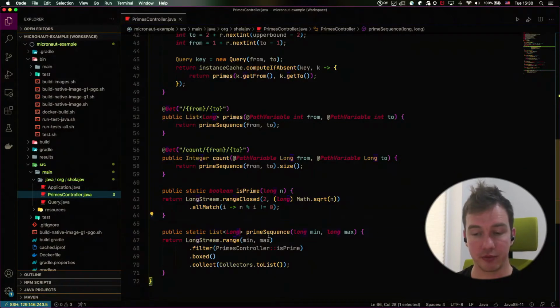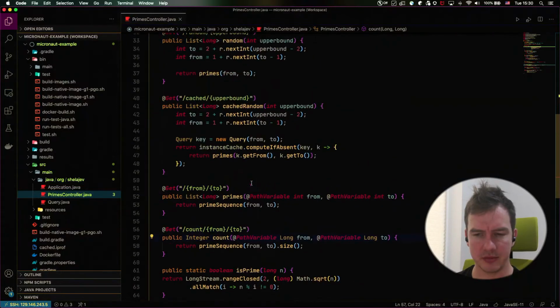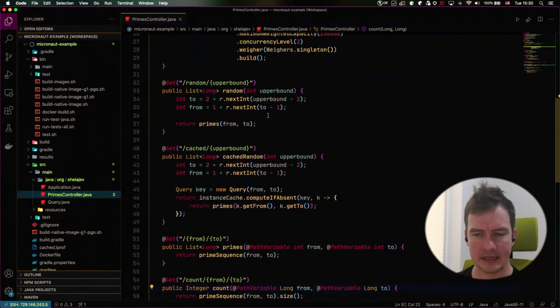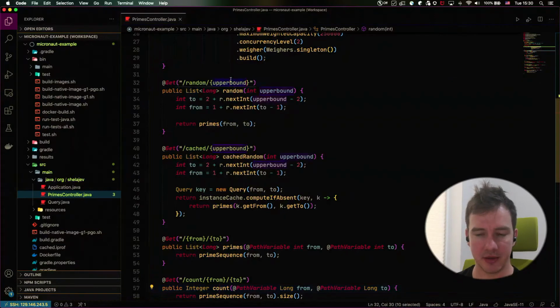There is a member for prime sequence, which just creates a sequence, filters the prime numbers and collects them to a list. And then two main methods, which either select the primes, or count the primes, and then randomly set the upper bound and return the primes. Let's see how it works.